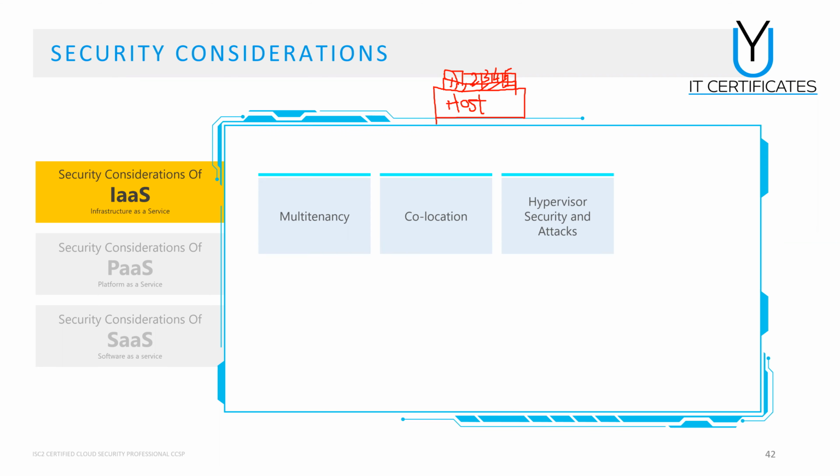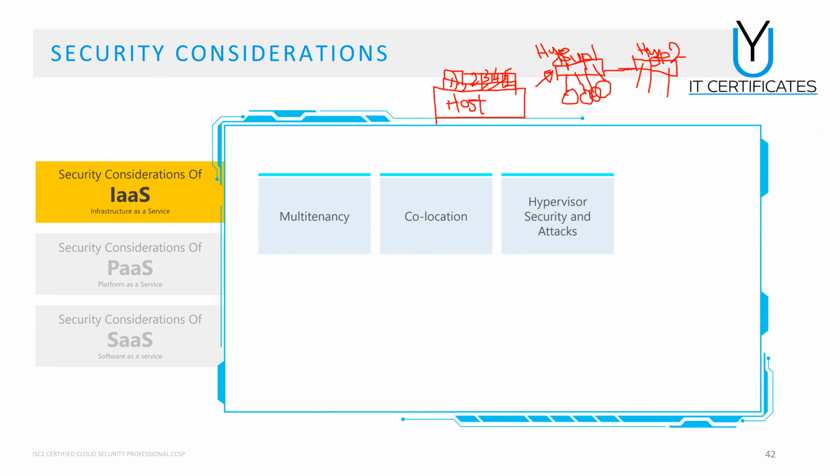Hypervisor security and hypervisor attacks are a very important issue, and we have to keep it in mind when we are evaluating the security issues of cloud computing. As a quick representation, consider hypervisor one and hypervisor two. Of course, if you are a cloud service provider, you may have hundreds of hypervisors which are managing the VMs. What attacks may you have here? First of all, if a hacker is able to compromise one of the hypervisors, this means that he will be able to get access to all the VMs under this hypervisor.